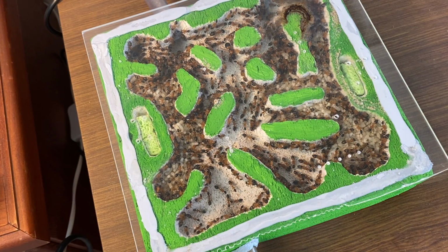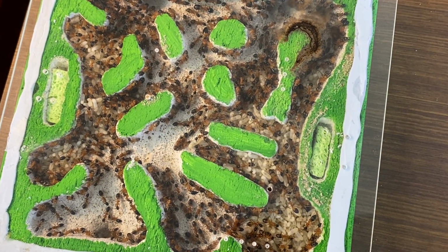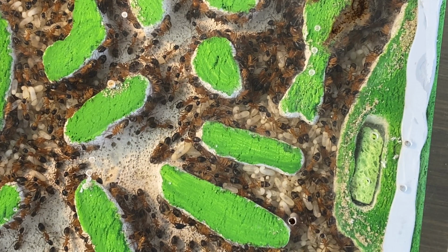So here we have the nest, which we're going to have a look at now. Let's see what's going on inside, and wow, how many workers have we got in there? And there is a huge, huge amount of brood. Not many eggs, but a lot of pupae ready to go. No cocoons at this stage. They haven't got to that stage in the process. But wow, look at it all. That is amazing, and I can't wait for all of these to hatch.